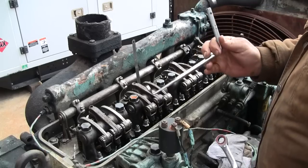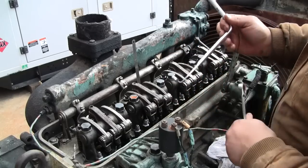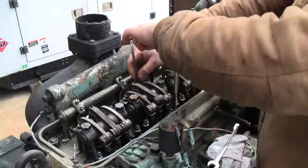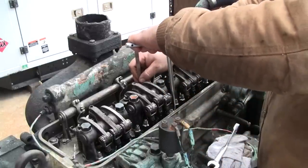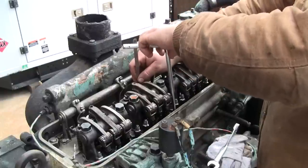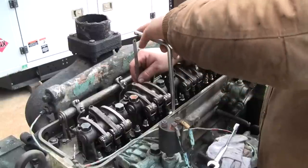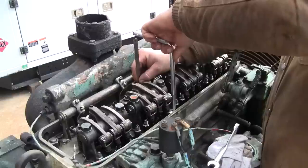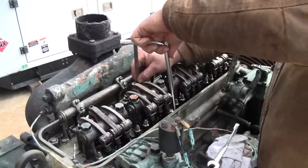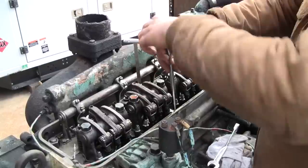This would be about impossible without this little tool here. Just a 5/16 wrench on a handle with a nice tight bend there. Really difficult to do without that. Wrong way. I think that's the wrong way. Yep. Okay. So it's tight there. I'm going to back it off. Still, oh, there we go. A little bit of drag.